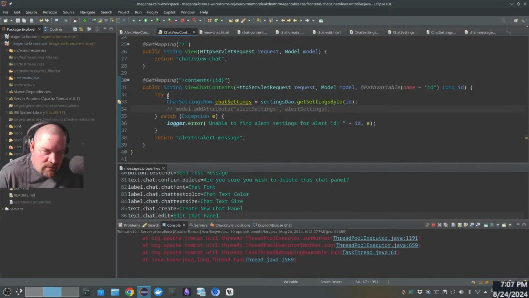I'm also wondering if that would have been a better way of handling the alerts, but alerts are going to be a lot different. Alerts are static, essentially, but they also have sound and images and stuff associated with them, whereas the chat is more dynamic in nature. So I feel like doing this differently for the chat is probably a good idea. So yeah, I think I have to do it that way.